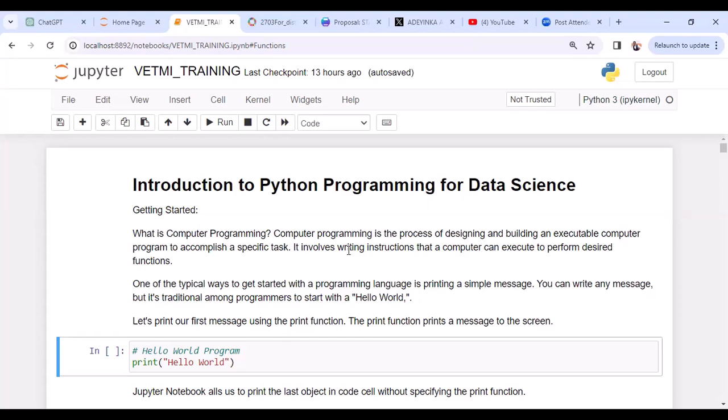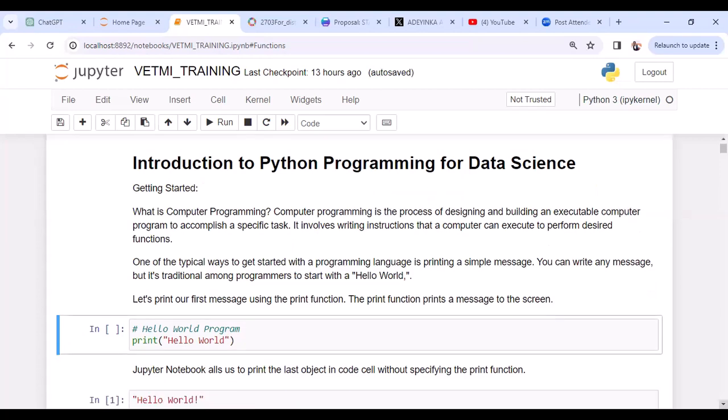Now, there are so many programming languages. Just like we have human languages, we have Hausa, Igbo, and so on, the same way we have computer programming languages. We have Java, we have HTML, we have different programming languages. What they do is offer a certain way for you to instruct your computer to perform a specified action.